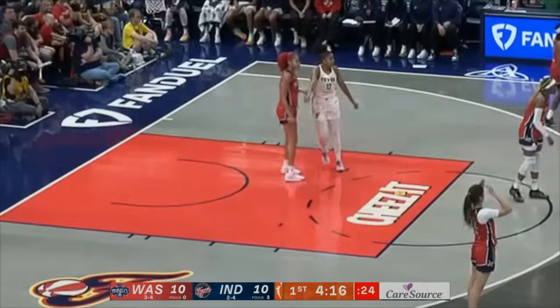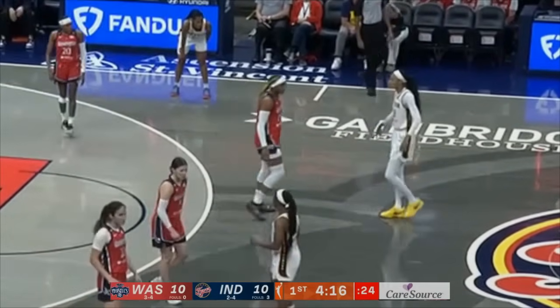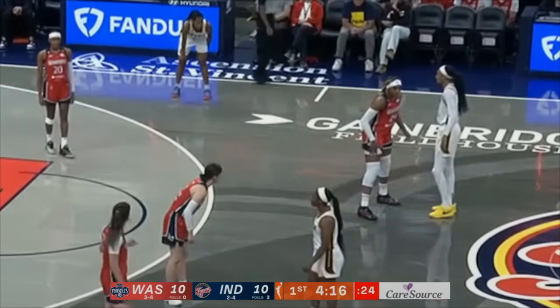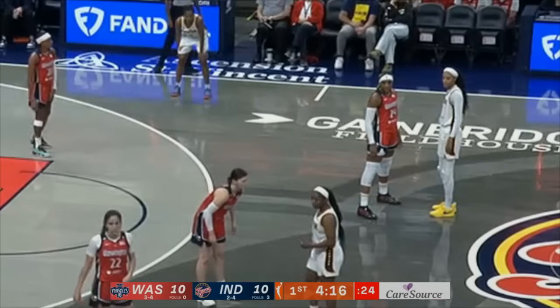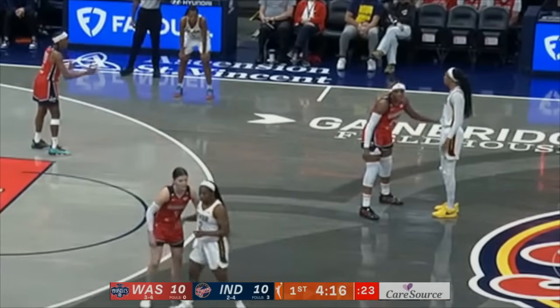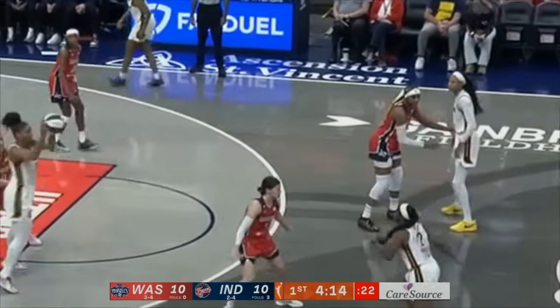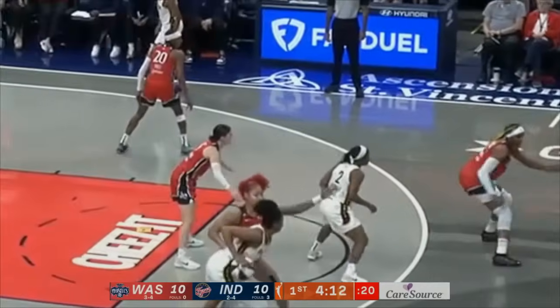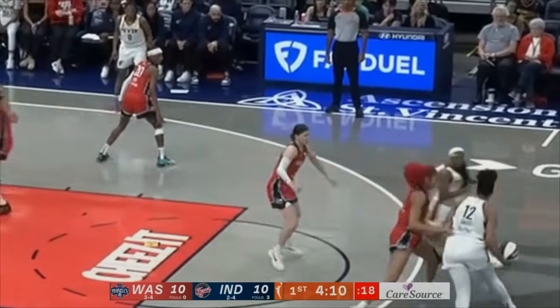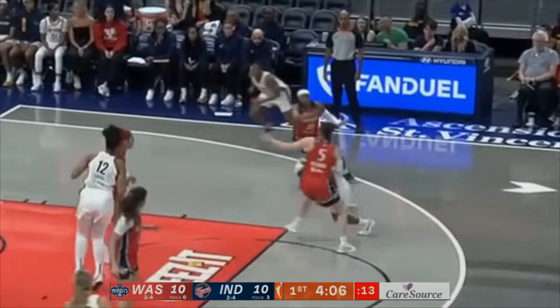Kelly Krauskopf brought up in an impromptu press conference after practice. She said, well, we've only got 11 players. You use the exception if you have under 10. So it really only takes a couple players going down to then invoke at least the ability to use it. Fever are only carrying 11 of the 12. And the exemption allows you to go above the salary cap. That's the emergency part of it when you're a down player. So this is an opportunity for Ari, and it's a good opportunity for the Fever.